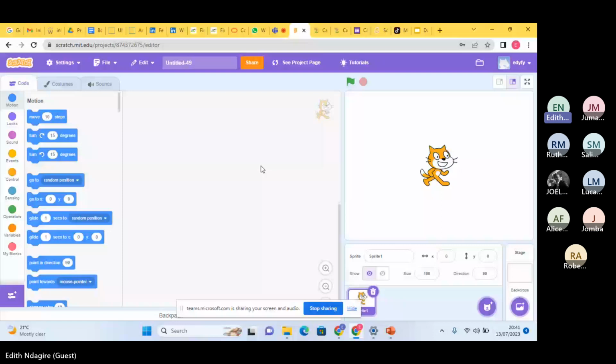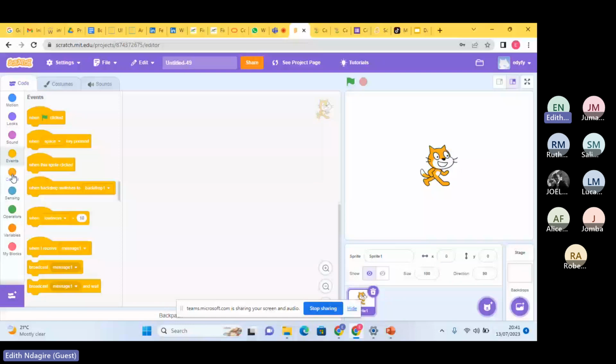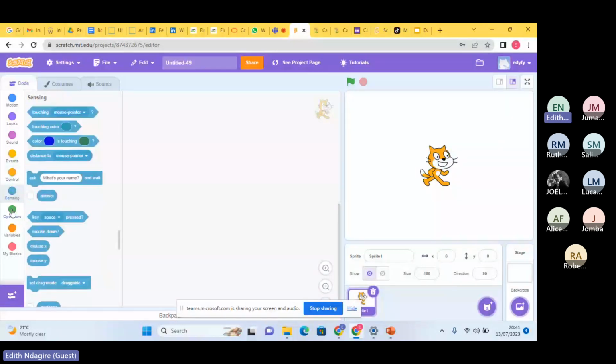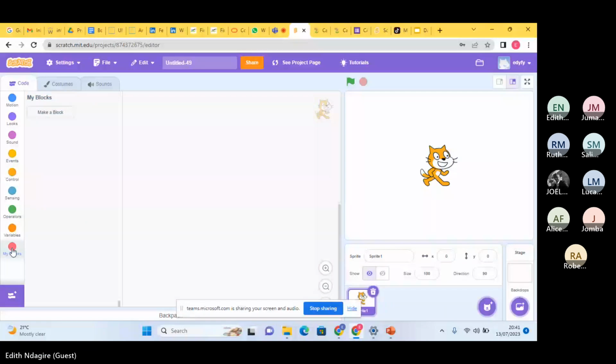Okay, today we are going to make a breakout game in Scratch, right? Have you seen some, engaged with some tutorials? Last time we had an assignment to finish a certain activity, but at least we went through all these blocks. So when I mention a block, maybe someone will mention where we are getting it from, so that we have an interactive session. I'm not going to be the only one speaking.